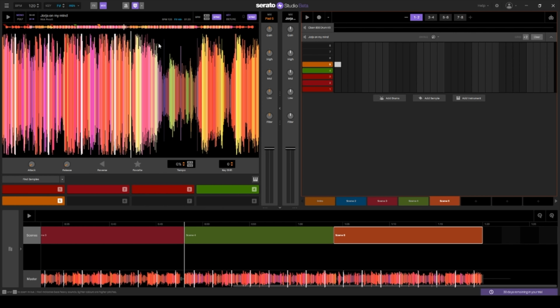And then from there, it looks like it goes back into this section right here. So since we already have that redrum, we can go ahead and add that in.